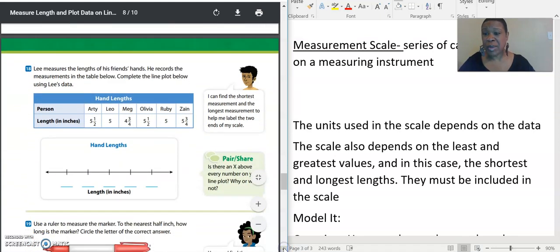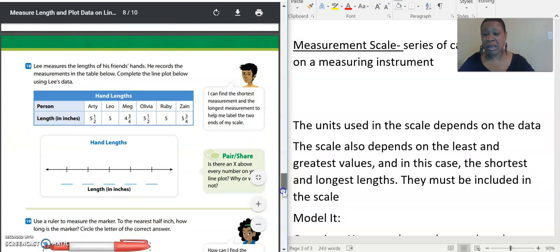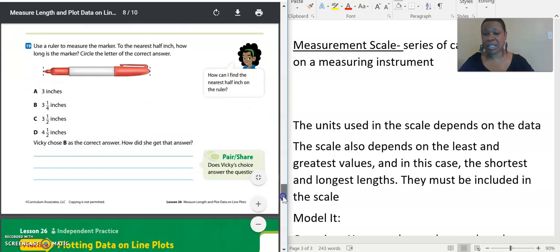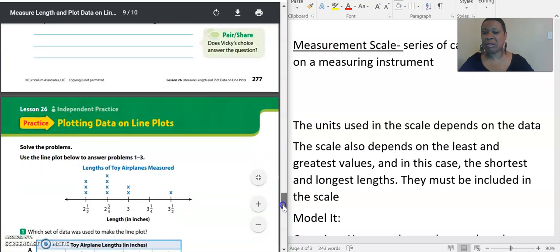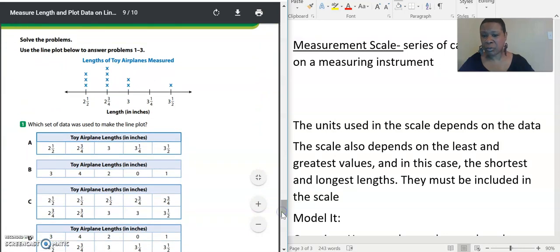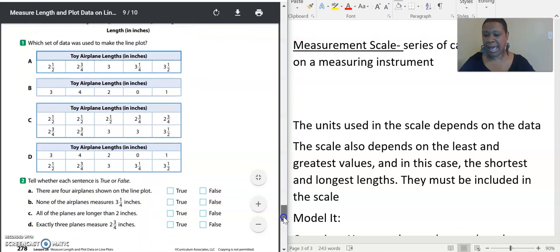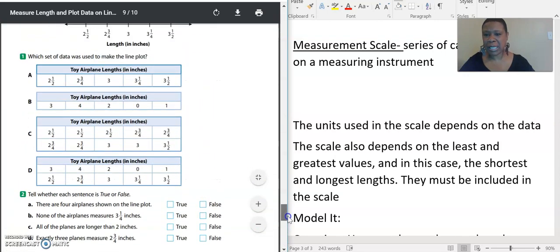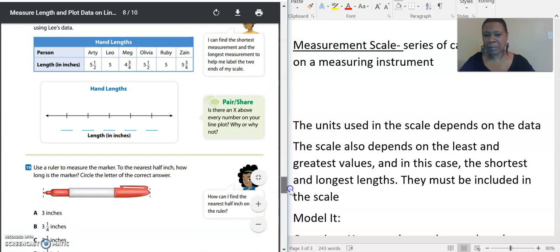Okay. So basically what you're going to do is read each question, and you're going to complete these here on your own. I'd say get you some scratch paper and get ready to write it out. If you need additional support and help with your organization and organizing the way that you put together your line plots, that would be great to have. I look forward to seeing all of your answers and line plotting results.